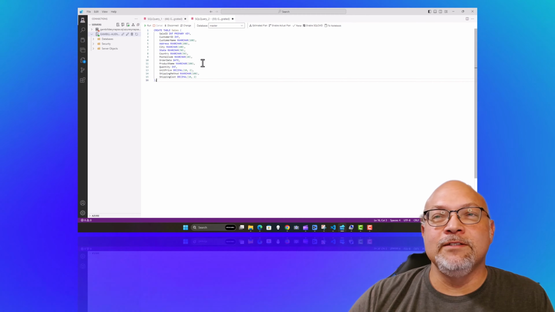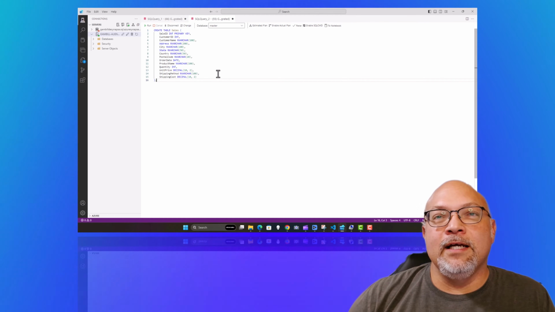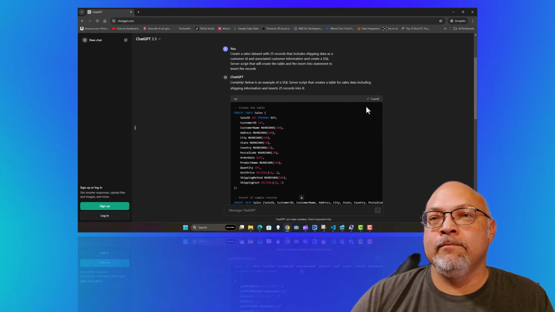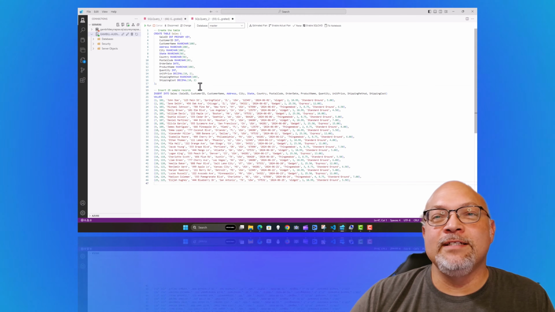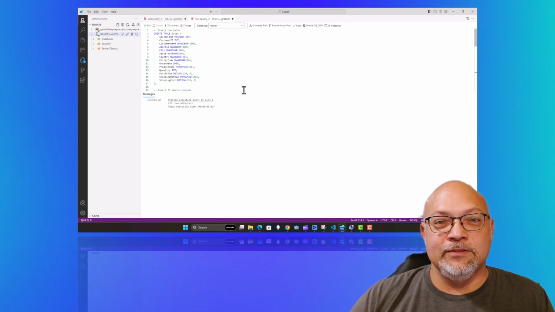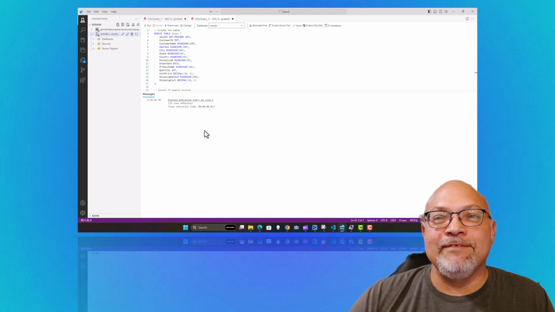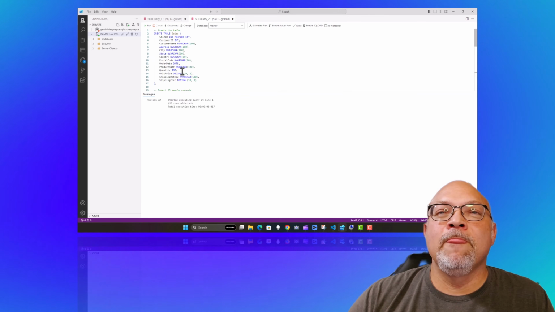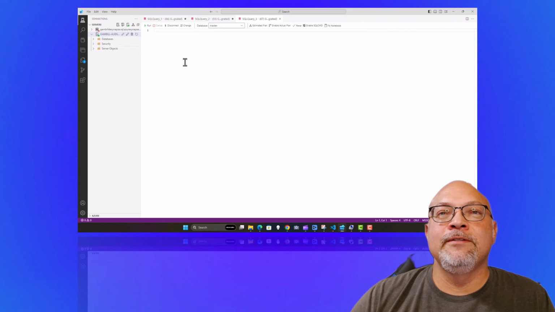In this case, we're going to use Azure Data Studio. Just hit copy code, paste it into Azure Data Studio, and run it. And you see it quickly came back. It took not even a tenth of a second. Super quick. So now let's just create a new query here.